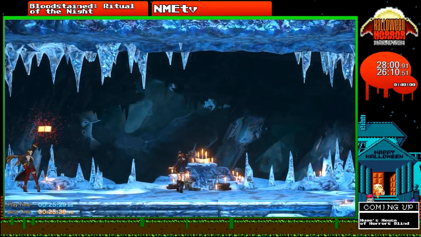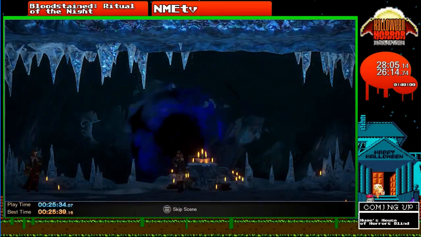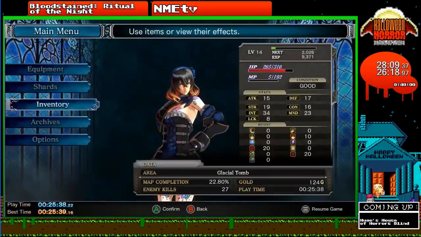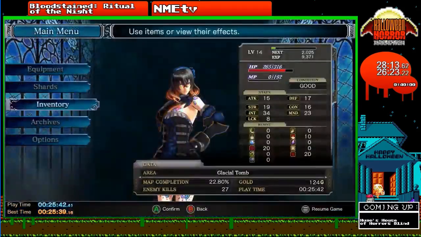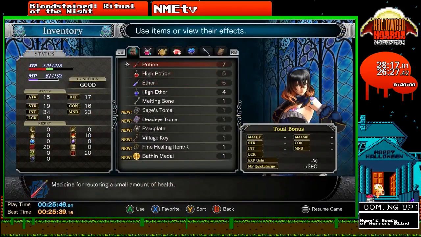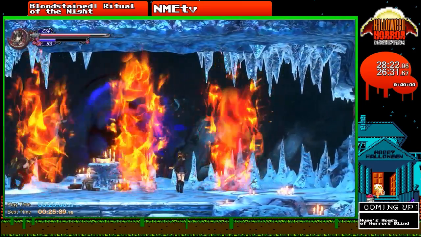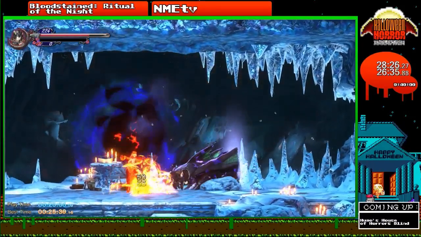So now we're gonna use directional shard locking to cast a lot of Inferno Breath on Dominique here. Nope, or we will screw it up. Okay, I'm nervous now because my directional shard locking is not happening. Nah. There we go.